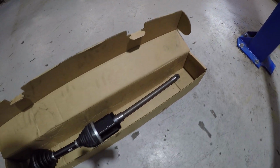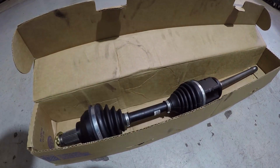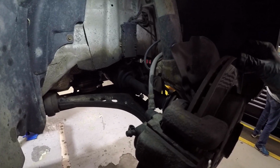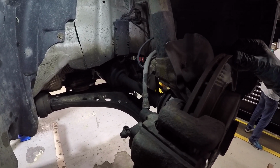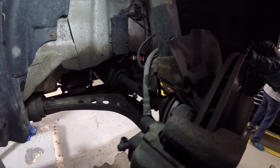Here is the new axle. It's a rebuilt original BMW one that I got from Napa. I think I'm going to have better luck installing this than an aftermarket one. Remember from the last episode, the reason we're replacing the passenger CV axle is because it has a lot of bad play in it. Yikes.